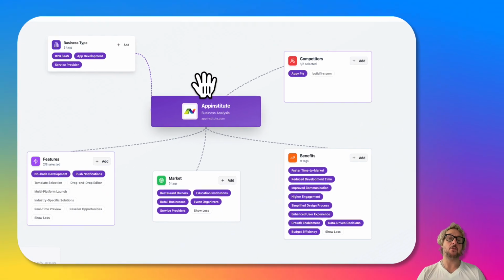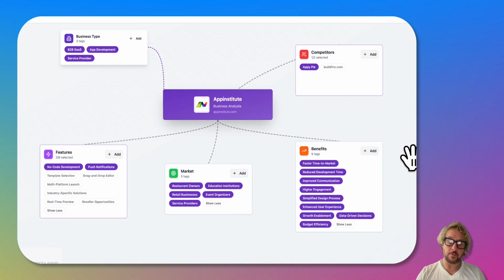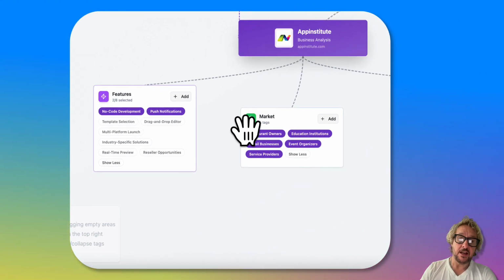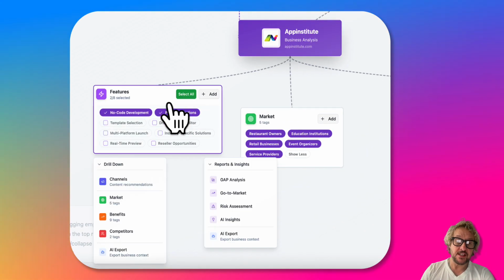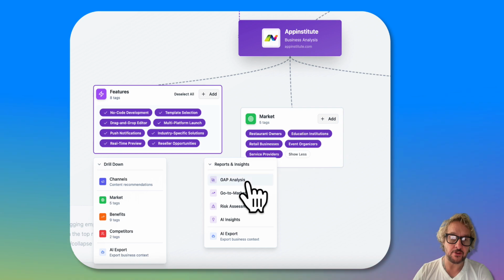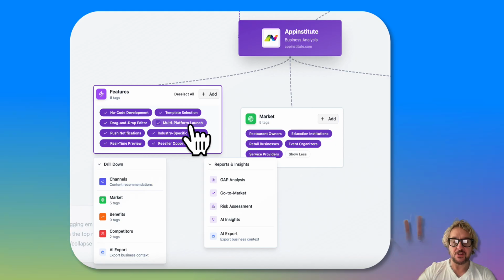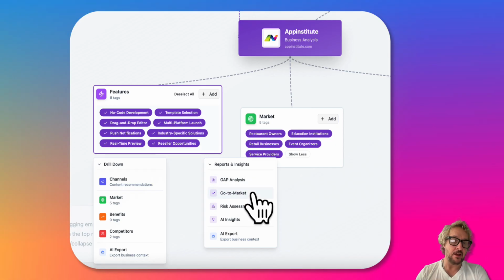Now we can see by default that we have all of the individual nodes here displayed out from the main business node. If we select a specific one of these, we can see that each tag can be either selected or deselected, and that's providing the context of any report that we produce from there. So rather than choosing it from the central business block, we can choose a feature or a different part of the business, like a different business node, and find a report from there.